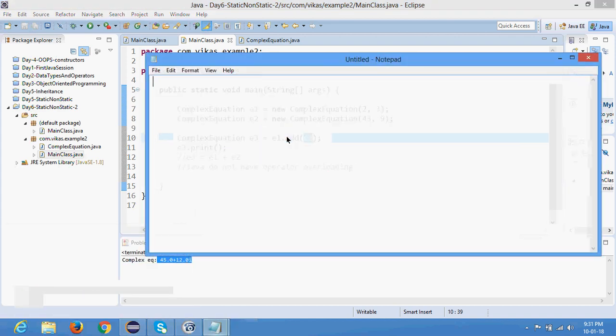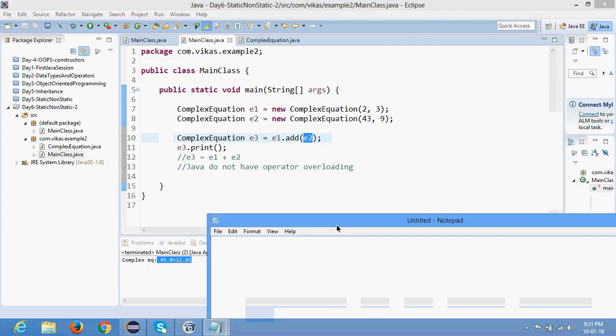Now, how can you access it? Accessing is very easy. Who is my host? Host is E1, so E1 will be referred to as this because it's an instance method. And who's my guest? Guest is E2, and that E2 will be going as a parameter.